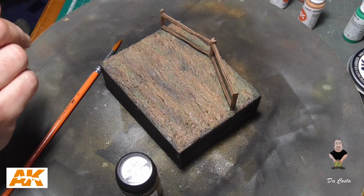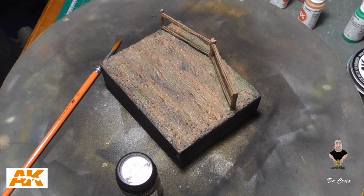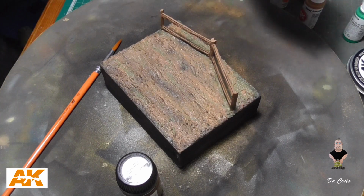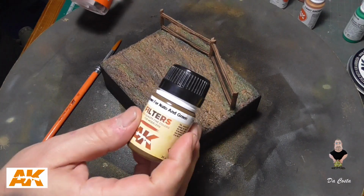First, where are my glasses? Right here. Let's put the glasses on. At the moment I'm like Mr. Magoo.